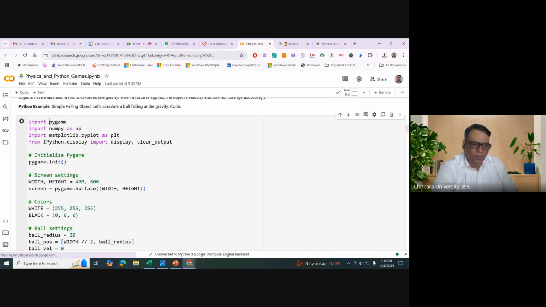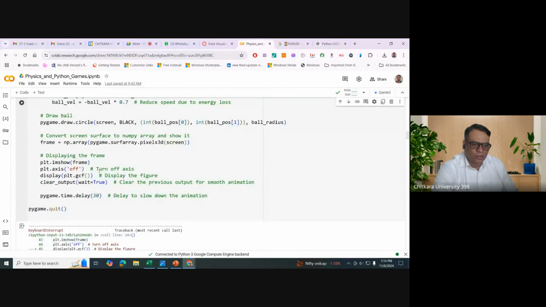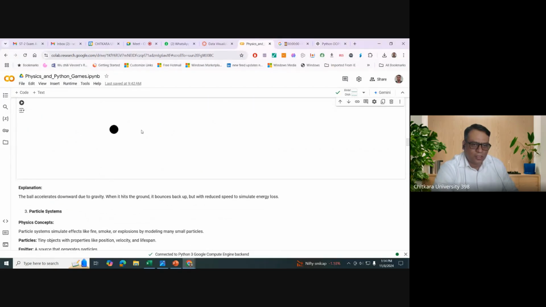For this also, we have used the Pygame library, NumPy library, and Matplotlib library. Already I have explained what is the use of these libraries. You can see this particular ball is bouncing on the screen when we play this particular game.